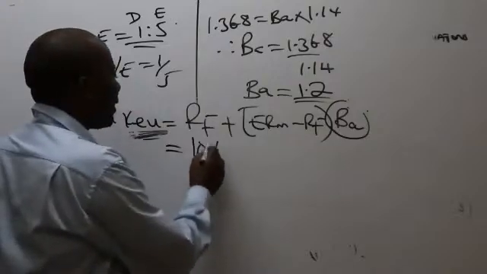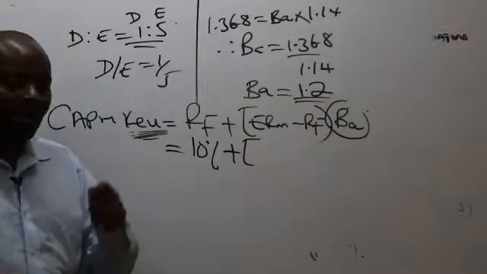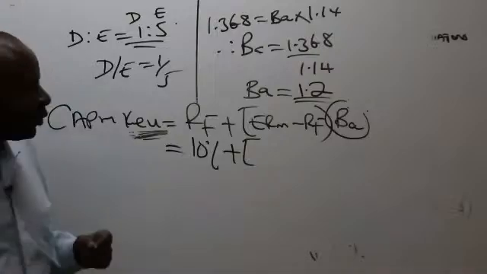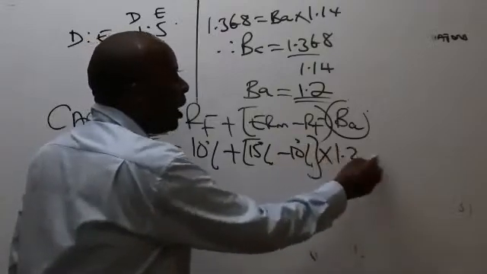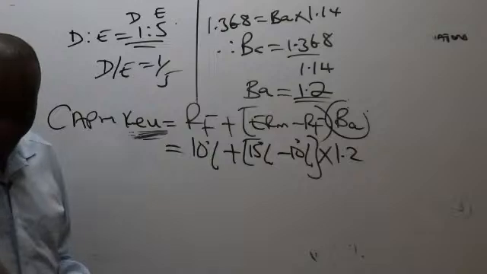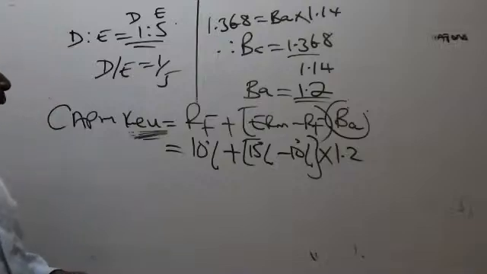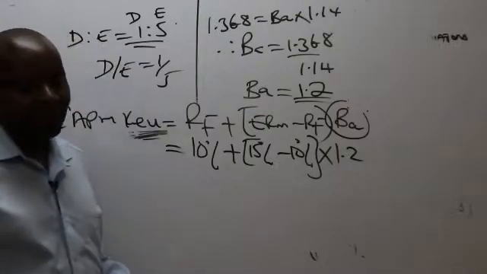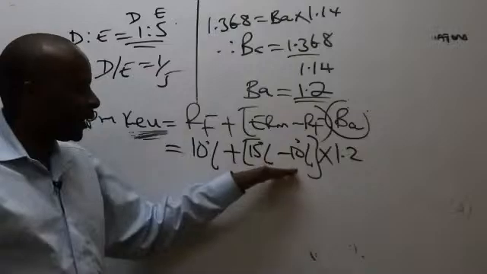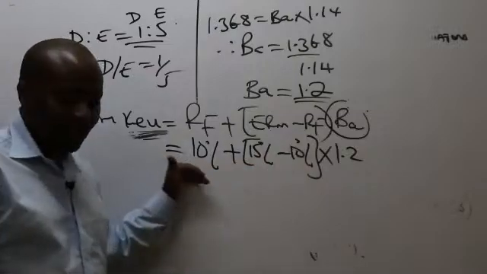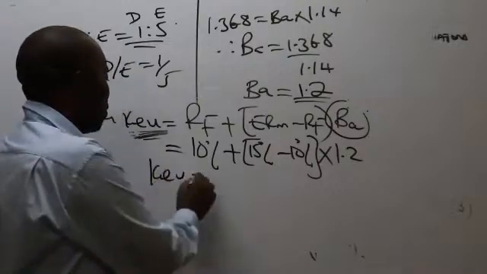So this is 10% plus. How about the market return of the portfolio? I'm being told it's 15% minus 10% multiplied by our beta, which will be 1.2. Ladies and gentlemen, that means that I should use this for my cash flows discounting. Here you have to be careful how you use your brackets. First of all, I'll say 15 minus 10 close times 1.2, and then I say plus 10. So Olivia tells me 16%. So in this case, KU is 16%.